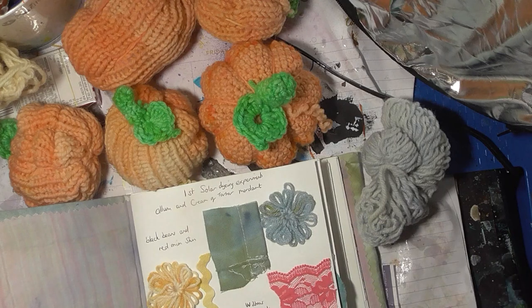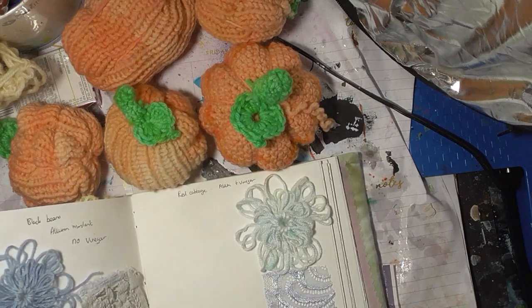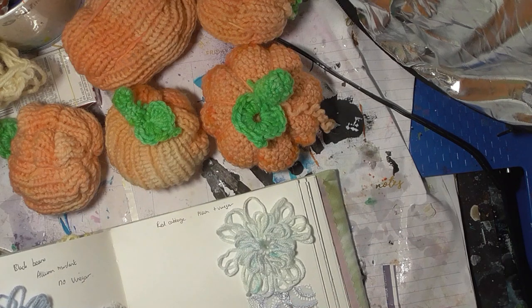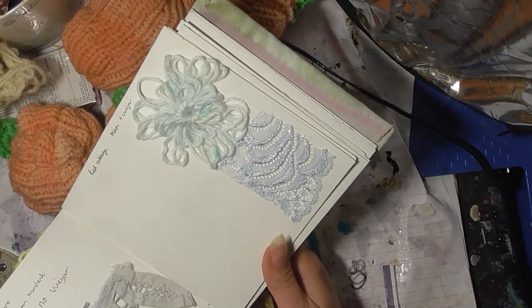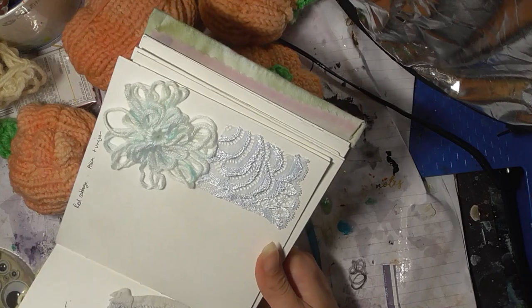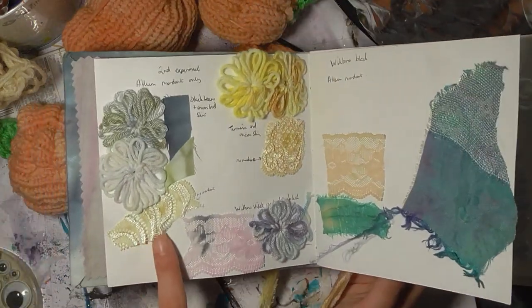I would like to play with that a little bit more, maybe try it on this cotton that we have. Oh yeah, that's the lace that I dyed with the red cabbage. Do we have any with the, I don't think I've got any with the red onion. Yeah, the black beans. Well, that one says black beans, but I think it's got more of the onion.